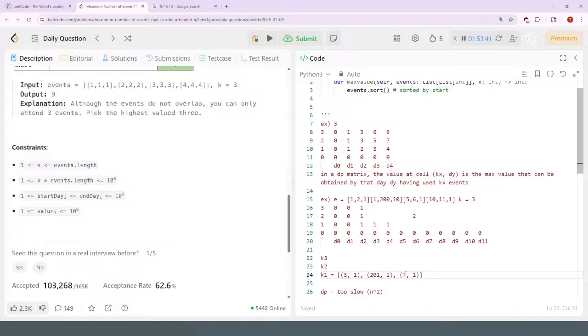Is it possible that I maintain a sorted array? Yeah, so say this is 10, because then this would be here.